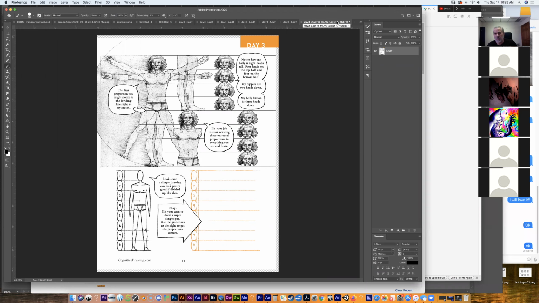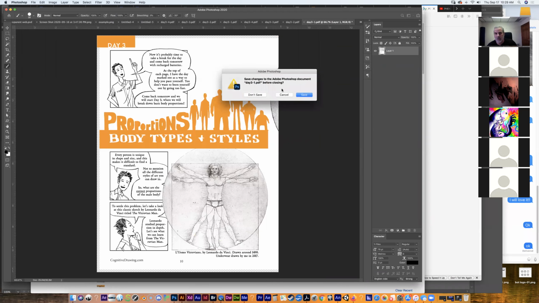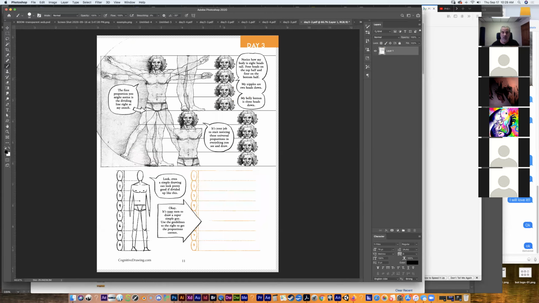We're going to watch the video, and he's going to go through these pages and stuff. And when it comes time to draw, what you're going to want to do, once again, is create a new layer on top of the pages that you draw on. So, for example, this is the second page of day 3. You just come over here to the layers palette, which is on your right. You click this little plus symbol, and you add a new layer. And now you can draw on that layer and not on the page below. And that helps you with erasing and stuff like that.